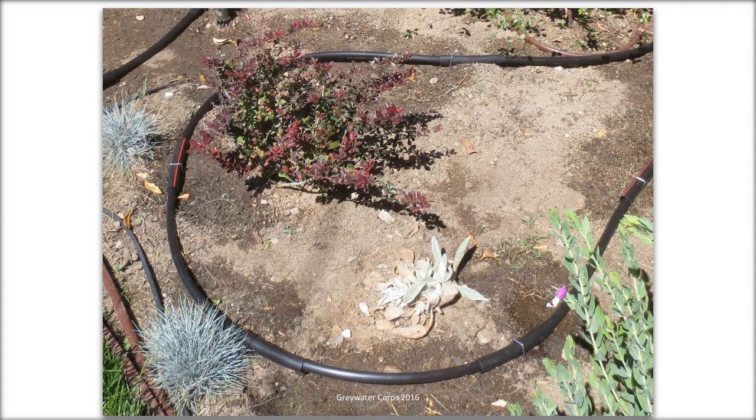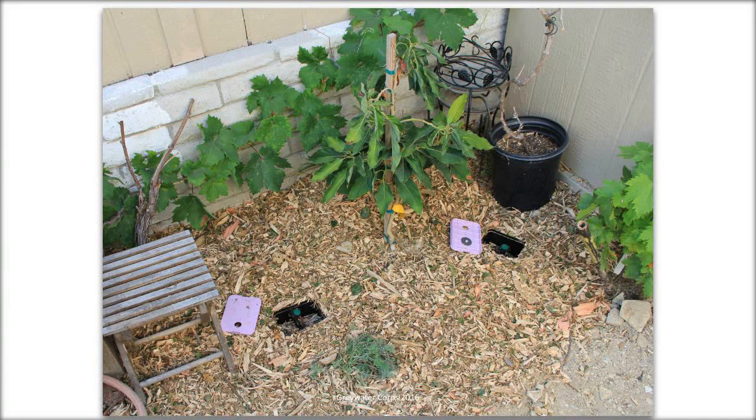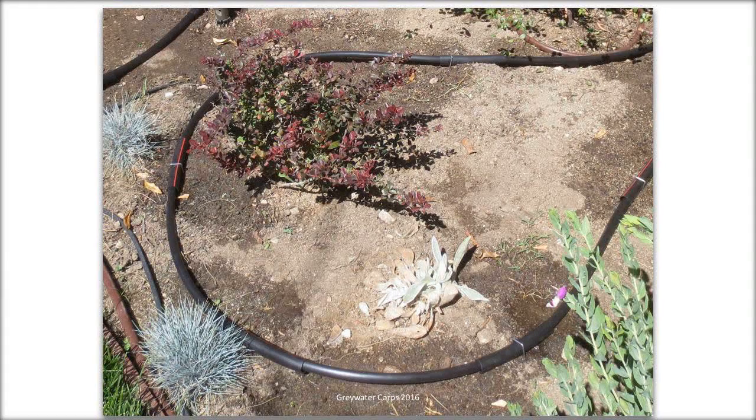You probably want your holes to be big, like quarter inch. Anything smaller than that will eventually clog. And then you do have to cover the whole thing with mulch. So in California, it has to be 2 inches of mulch to get your required 2-inch coverage. But it is a way to spread the gray water out a little more finely over something like a vegetable garden. If you're going to do something like this in a vegetable garden, these holes will get kind of disturbed each year when they dig up the vegetables and replant. So something like this, you could just move the drip line out of the way, replant your garden and stuff like that.